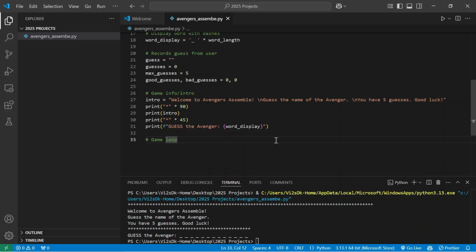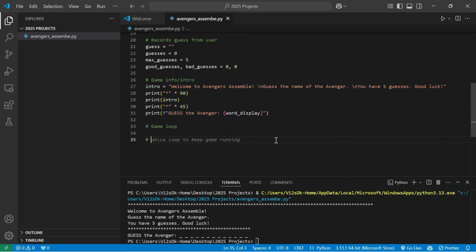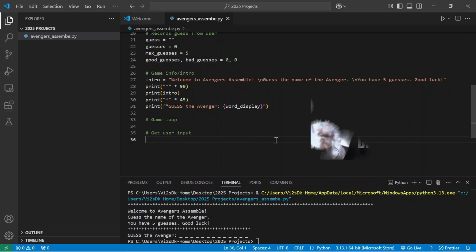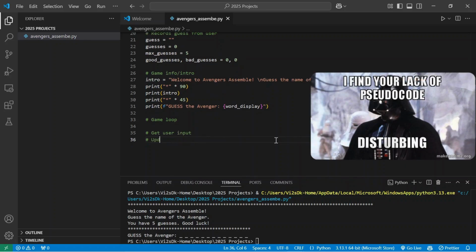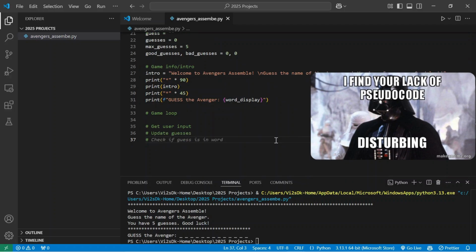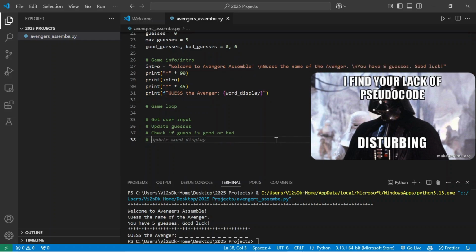Next, the mother lode is that game logic we talked about. We need to be able to set up our game logic. So let's go ahead and set up some pseudocode as well. Again, pseudocode is a killer, right? So outline the steps that we need to take once we want to guess the particular word that has been randomly chosen from our list.